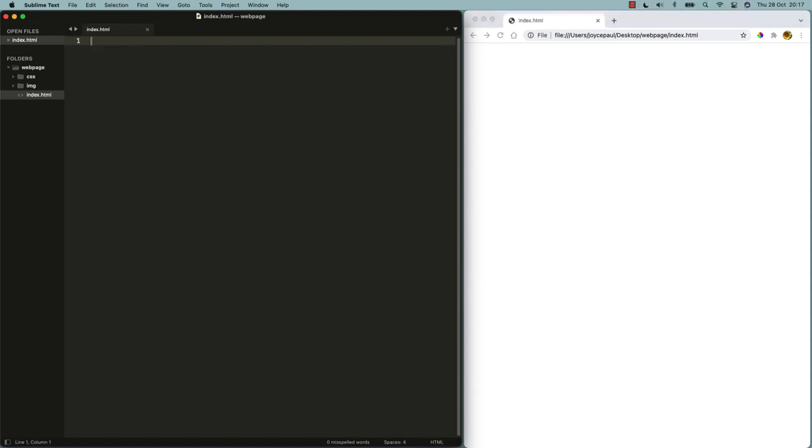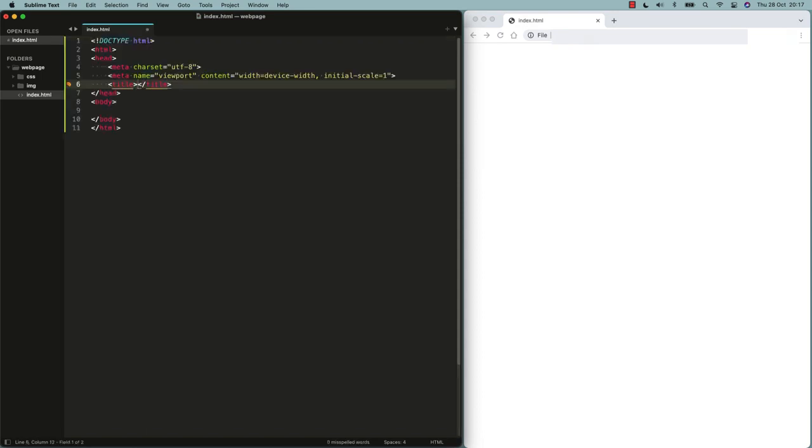Next, what you do is you want to create a structure of the website, and you can do that by just simply typing HTML tab, and you get this. Alright, let's quickly go through this. The head element essentially is a container for your metadata and it is not displayed on your website.